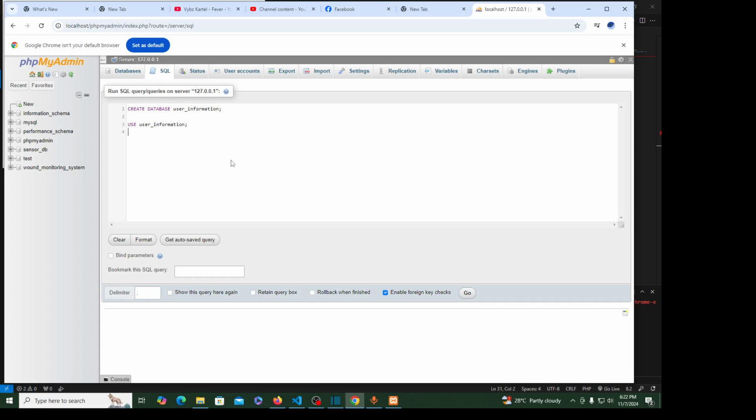Now inside this database, let's create table users. I hope there's no database that is already using this table name. Also, you can have the statement if not exists.